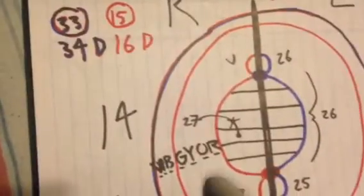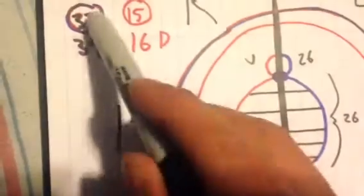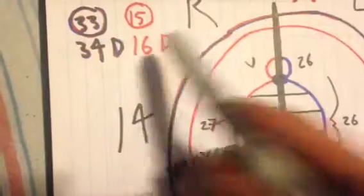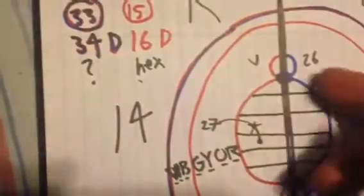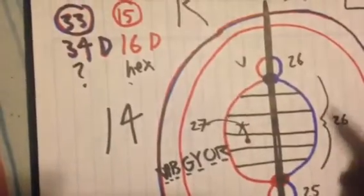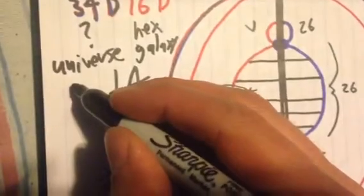So in this depiction, the red would be the circled 15, and the violet would be the circled 33, which is a 16 dimensional cell and a 34 dimensional cell. Now this is hex. I don't know what that's called. But this would be heaven and our created reality, because it's a shell game, okay? The galaxy and the universe. Okay? And then there's you.